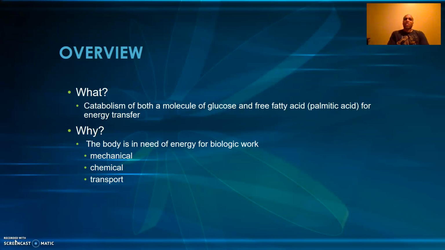So the main concept here is that we are taking the energy from foods that we ingest, and we're going to transfer that energy through our body in multiple processes to do work. That is why we're doing this. Our body needs energy for biologic work, for mechanical work, chemical work, and also transport work for certain activities within the body. So it's really important that this system works for us, and this is the main reason why we're doing it.